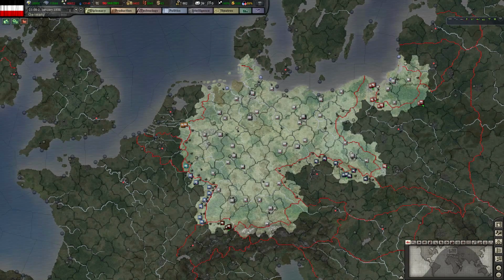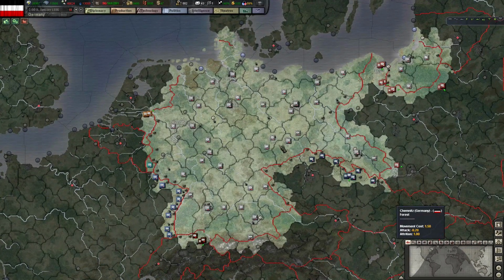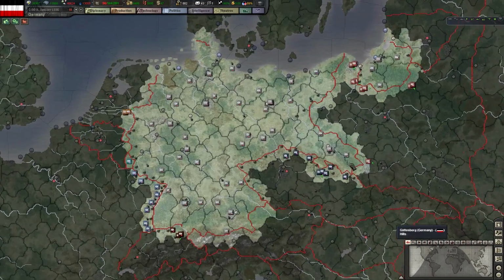Light is where there's daylight, dark is where it's nighttime, and that will become important because you get like a minus 50% attack modifier when you're fighting at nighttime. So it can be very important what time of day and night it is when you launch an attack.